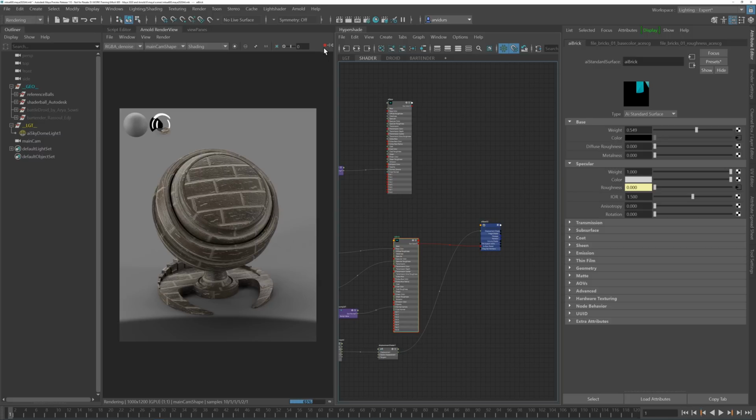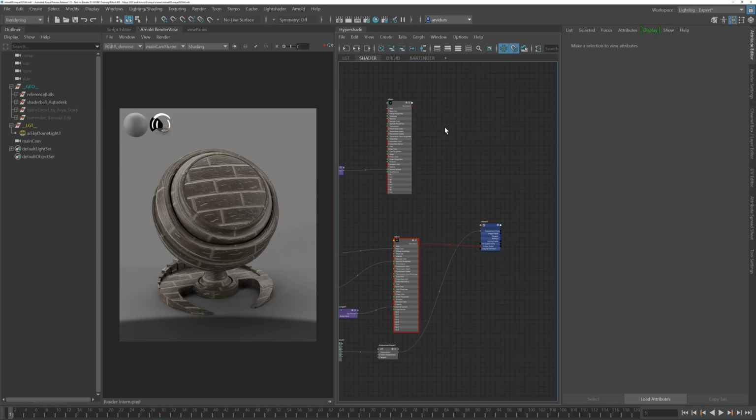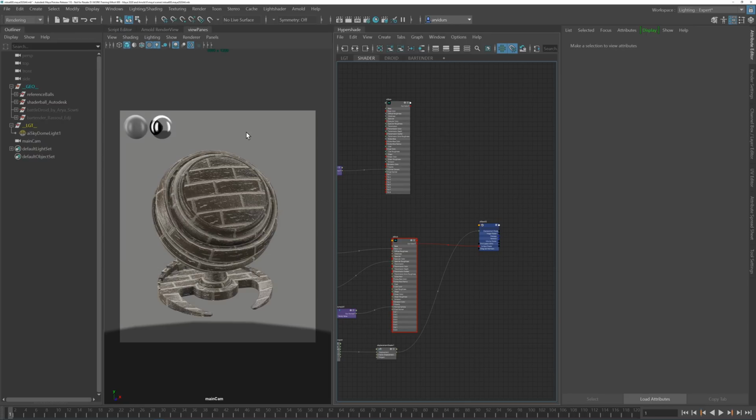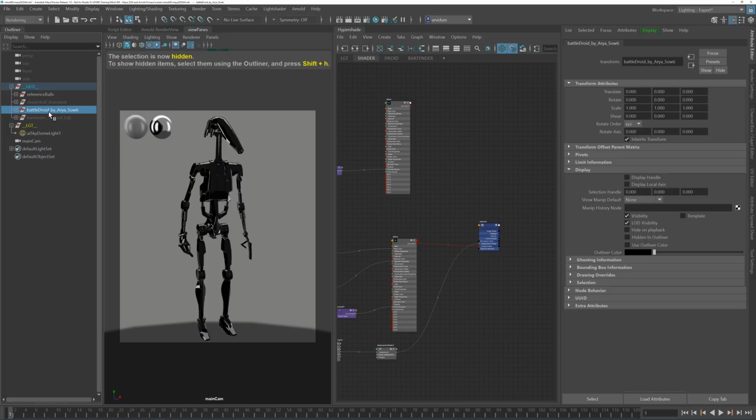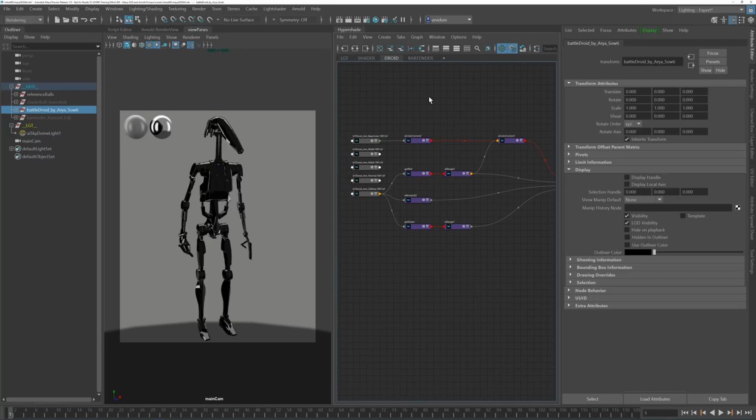Super cool stuff. You can see I'm getting excited, because before it was a bit buggy. The GPU didn't work as expected most of the times, but now it feels like it's right there, right? It's super nice to work with this now. All right, so let's jump to this little thing here, this droid version.